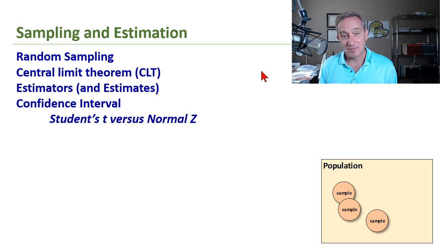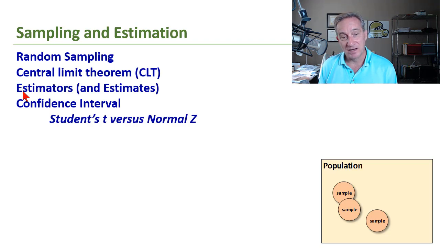So we will look at the theory underlying that, including random sampling, what are the conditions for that, and what are the alternatives. Primarily, stratified random sampling is a good candidate. We have the central limit theorem that so powerfully informs our ability to create a confidence interval when we don't actually know the population's distribution.